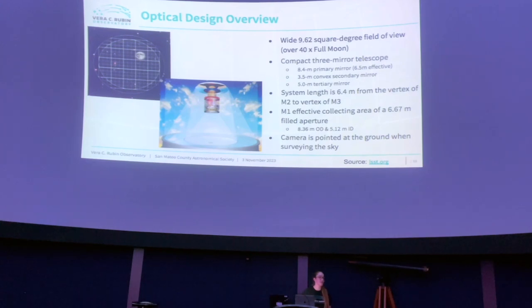Q: When was this conceptualized and how did it start? A: The project was initially proposed in the late 1990s — about as old as the speaker. Work started at SLAC in 2004, but work on the actual camera wasn't until 2014. There are very thick documentation files covering all the what-ifs. Many scientists and engineers thought through these questions when the project was first conceived and tried to mitigate every issue, with troubleshooting continuing throughout the build and expected to continue in Chile.